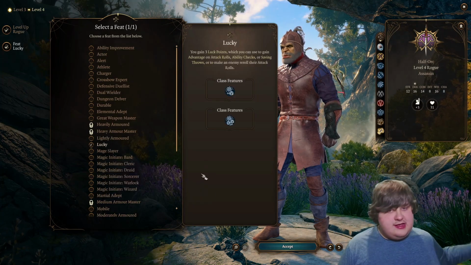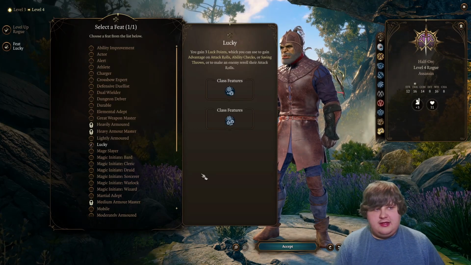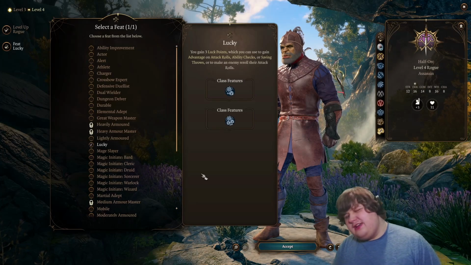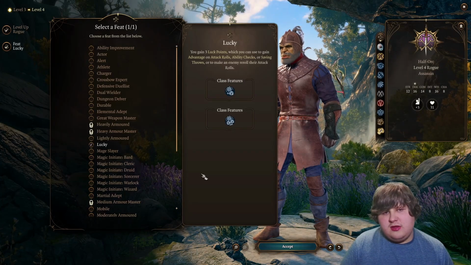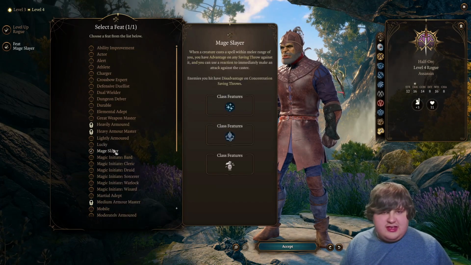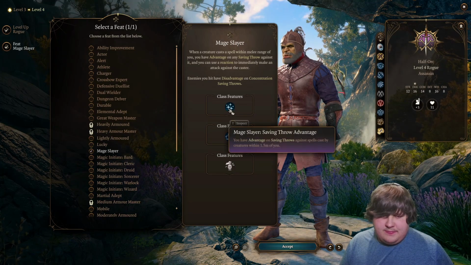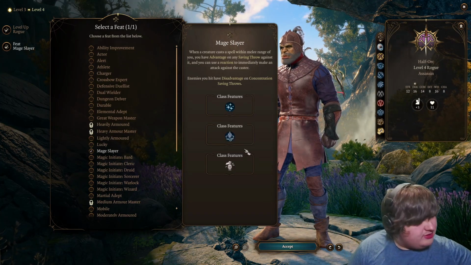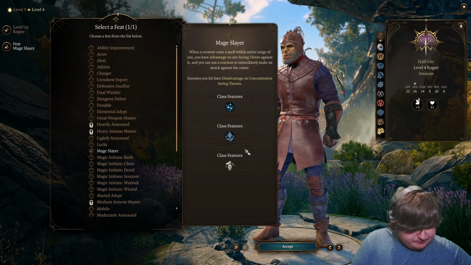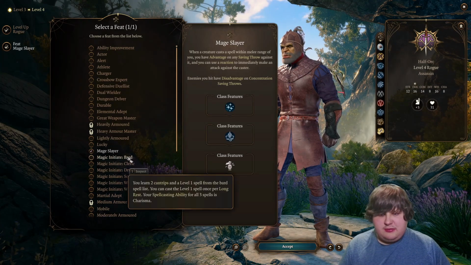We could go Lucky. Lucky is the quintessential Honour Mode ability, in my opinion, just to help with rolls and not have to use all your inspirations and stuff. I kind of feel like this is a bit of a cop-out, and also I don't want to use it on this character. I really don't. Mage Slayer, not really interested in Mage Slayer. I mean, how many mages are we really hitting? Let's just think about that. Maybe Act 2, but in Act 1, I don't really think about a bunch of mages.